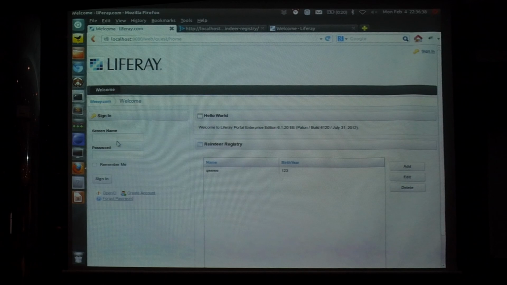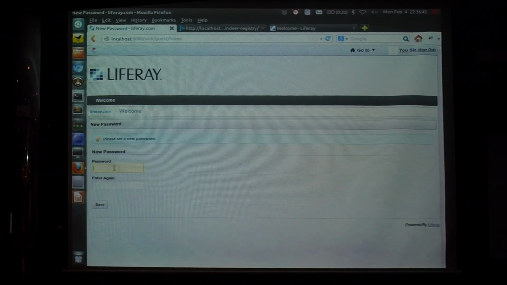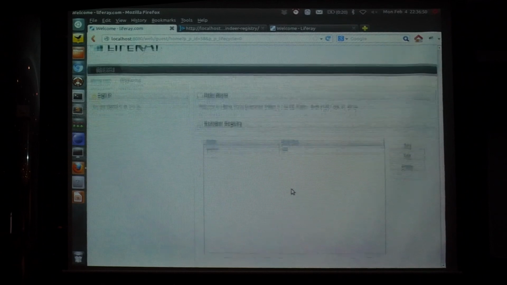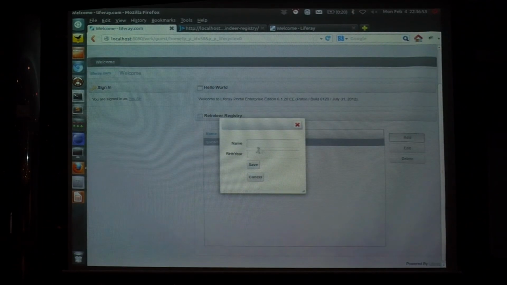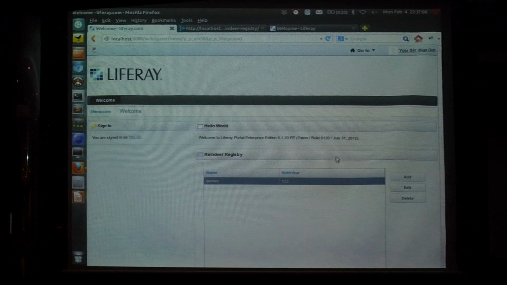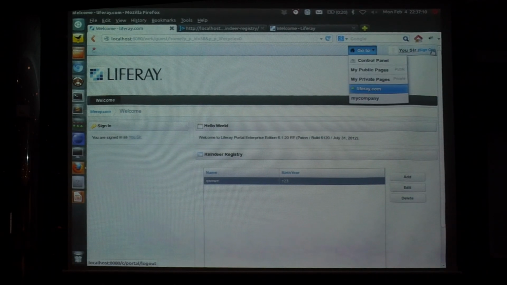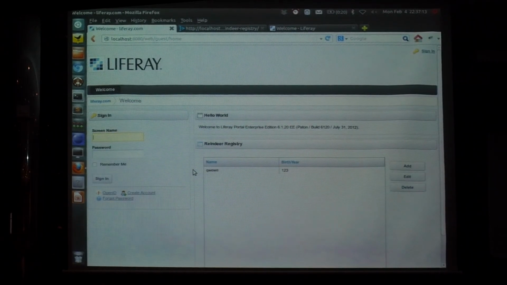Sign out. Log in. Sign in. Oh. Reset password. So we might want to add a new name. And now the permission management should come and say we don't have access. Or the implementation might be that the button is not visible. So let's log out and do it again. Go to Vaadin.